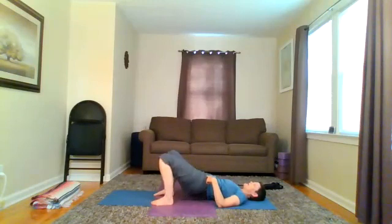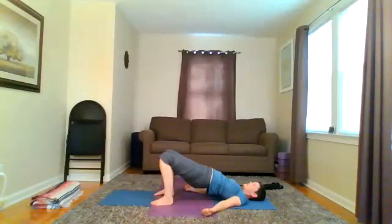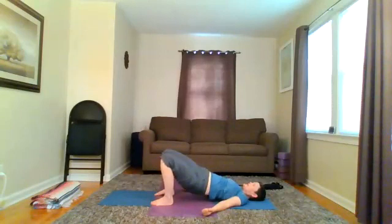Lift with the left side. Level at the top. Lower the left side first. Pause at the bottom. One more like that. Left side leads on the up. Level at the top. Left side leads on the down.